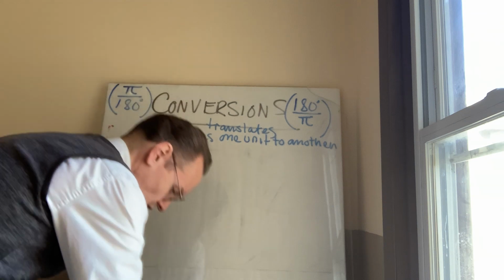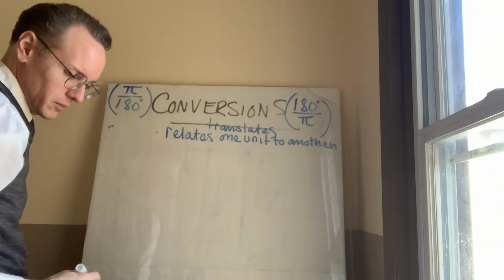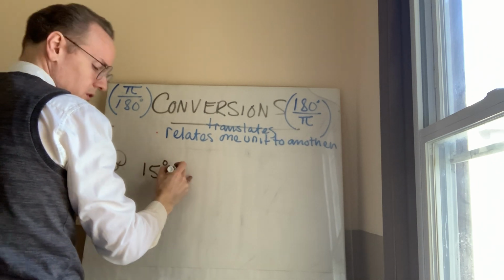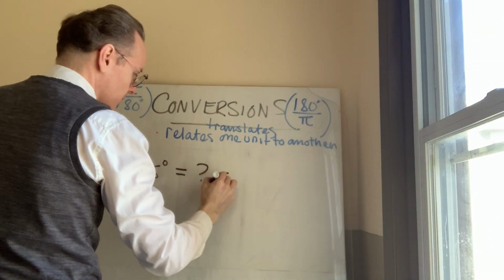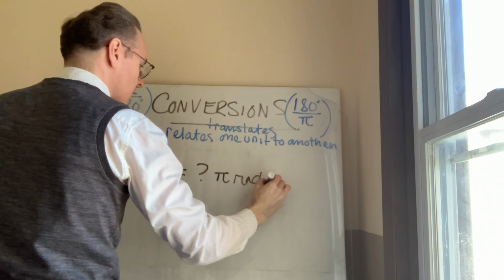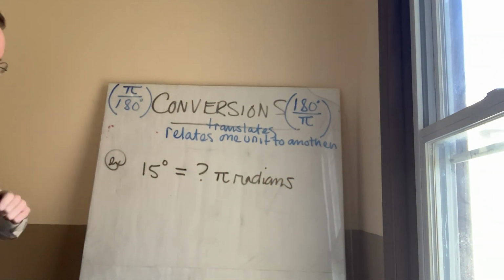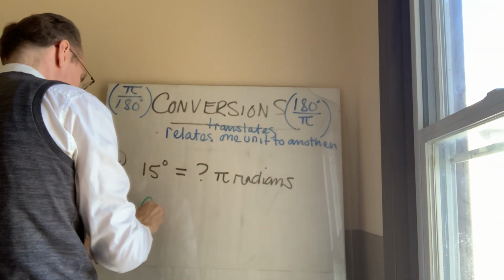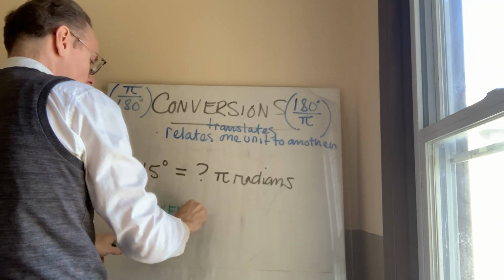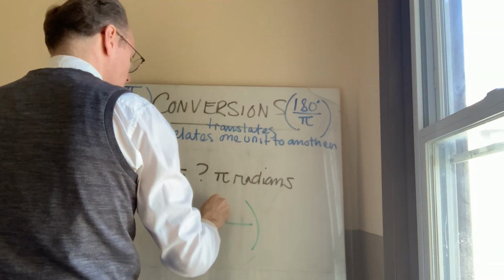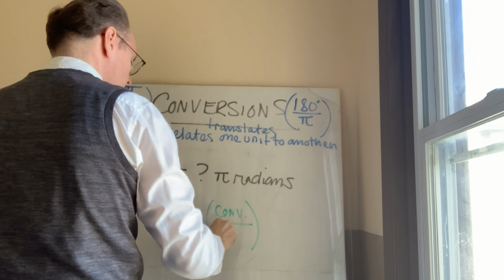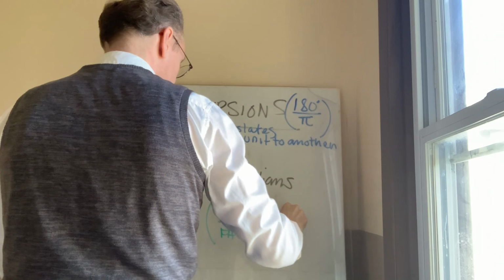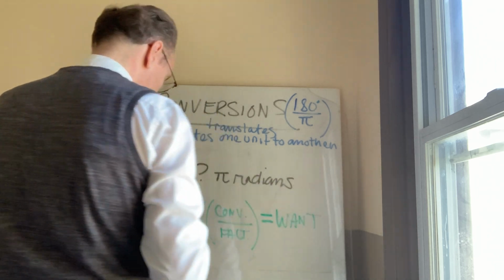All right, suppose you had this as an example. Converting, somebody asked you, what is 15 degrees in pi radians? Again, if I were going to conform to this sort of scaffolding, this skeleton, this model that I mentioned, I'm just going to duplicate it here and then superimpose what I need to on top of it. Let's start with this.